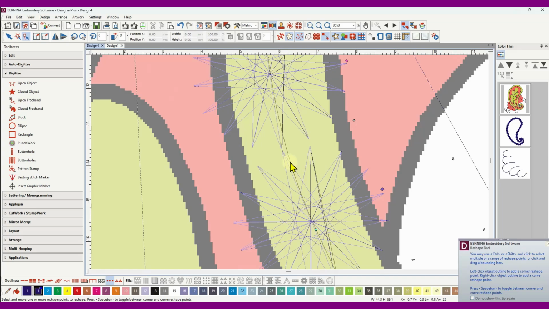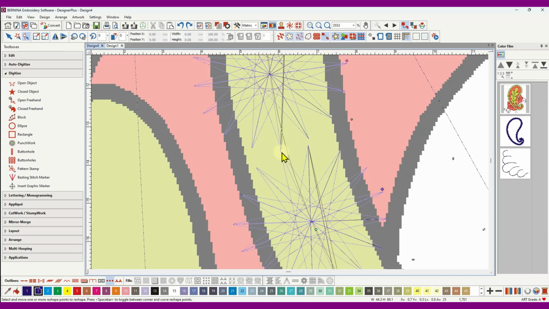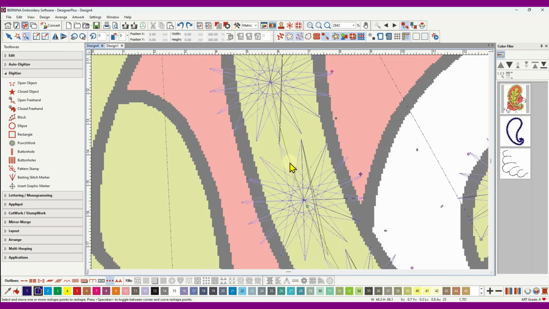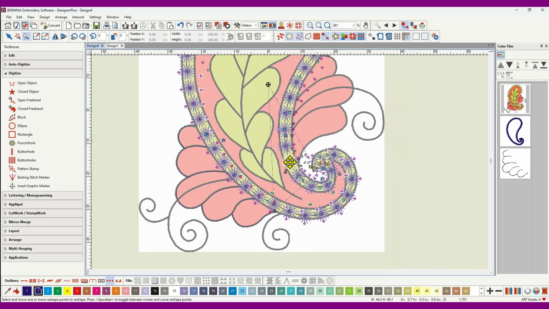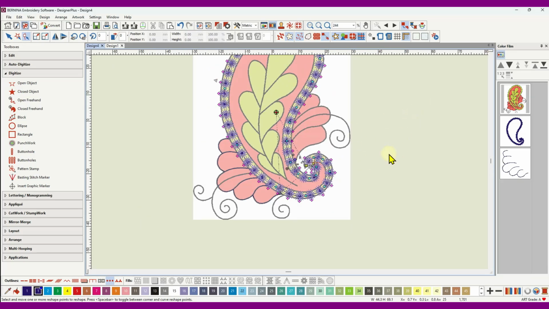But of course now I've got a bigger stitch over here, so I might just undo that. Just something to, oh no, actually it was better, so I will redo it. Yeah, and I might even go a bit further. Let me see if I can go just a bit further. That's better. So it depends how fussy you are, and as I said, you can be zoomed right in and think that there's a huge gap there, but when it stitches out, it's not even noticeable.